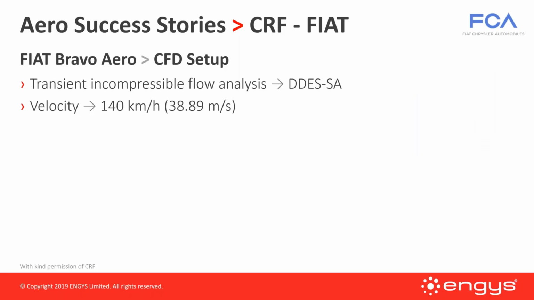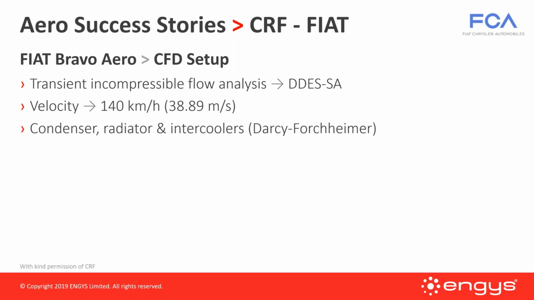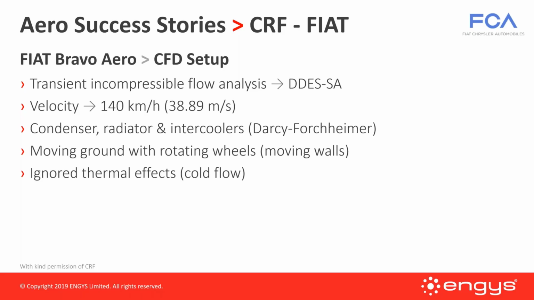For this case, the simulation was also a transient incompressible flow analysis with the delayed detached eddy simulation, specifically the Spalart-Allmaras, again at 140 kilometers per hour. There were several porous media present in this simulation for a condenser, a radiator, and intercooler. And the moving ground, so the rotating wheels, was again approximated with a rotating wall boundary condition, so the mesh was static, but the wheels themselves had a boundary condition set on the wheels. This was also a cold flow simulation.